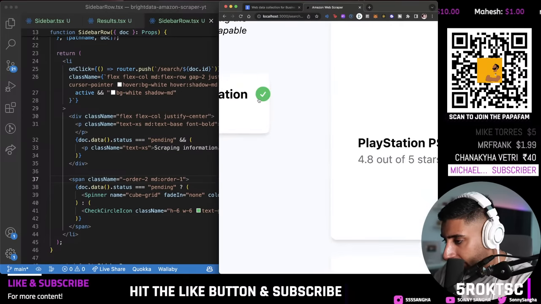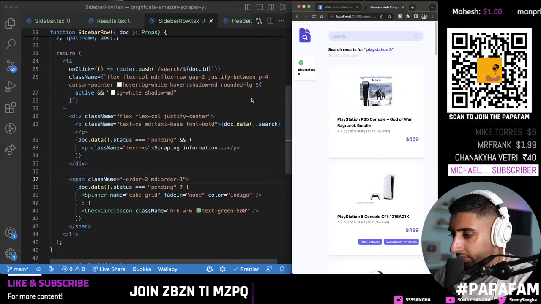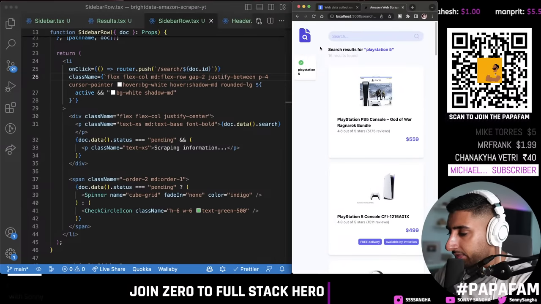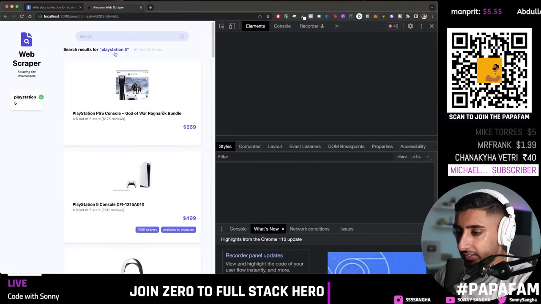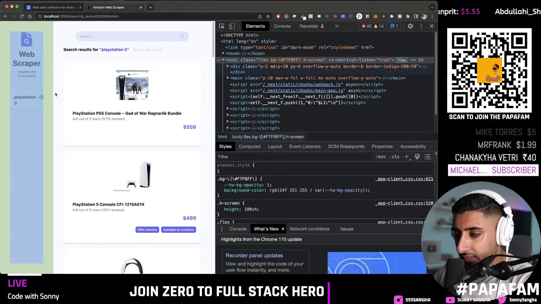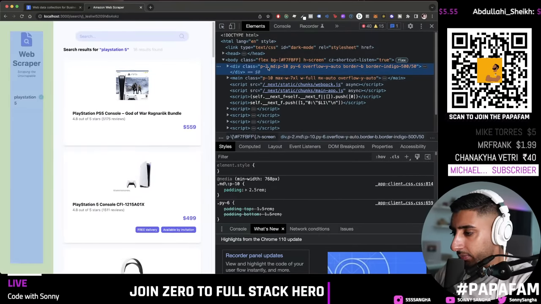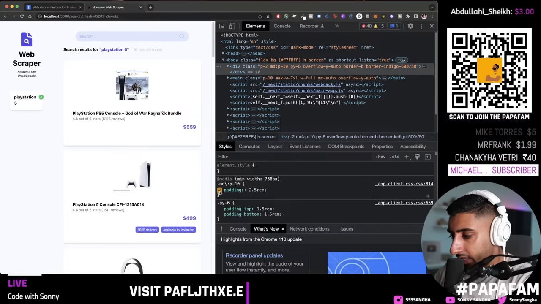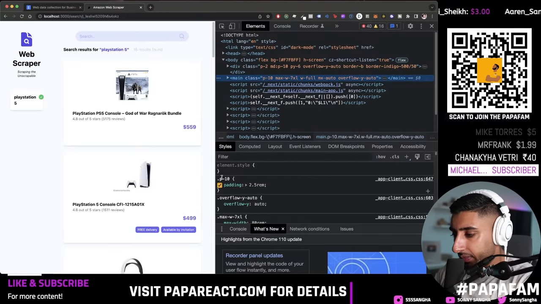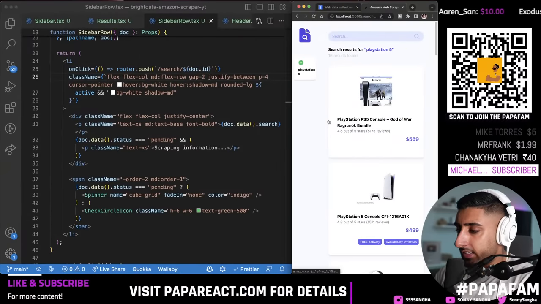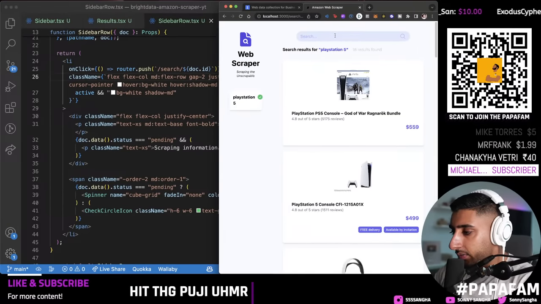I'm not a fan of why this is touching, though. My padding is all messed up. To be honest with you, this is like minor details. You can actually go ahead and adjust this. You can inspect and see that there's just too much padding there. So here, you can manipulate that as much as you want, reduce your padding if you don't want it to use as much space and all that kind of stuff. So I'm going to leave that in your hands. That's up to you how you want to do that.